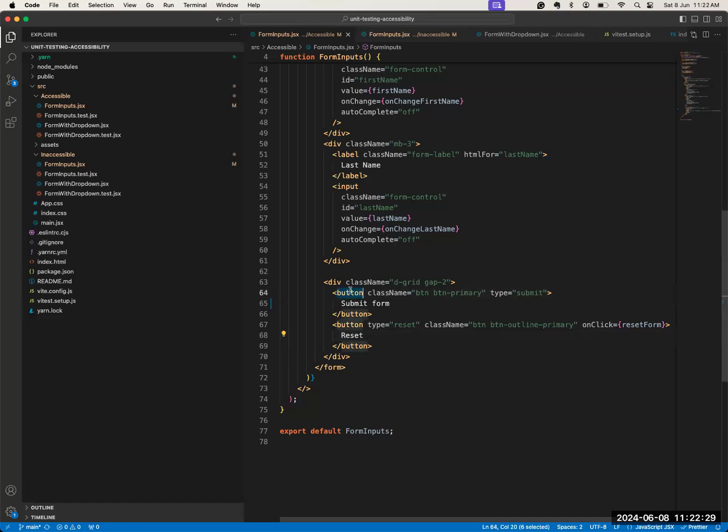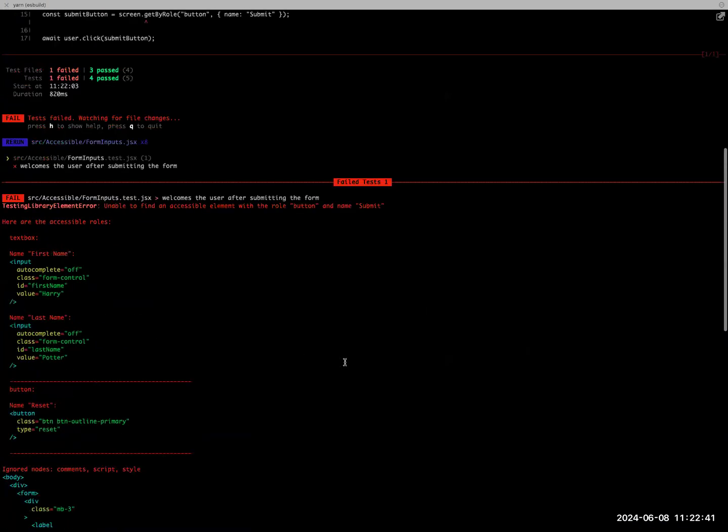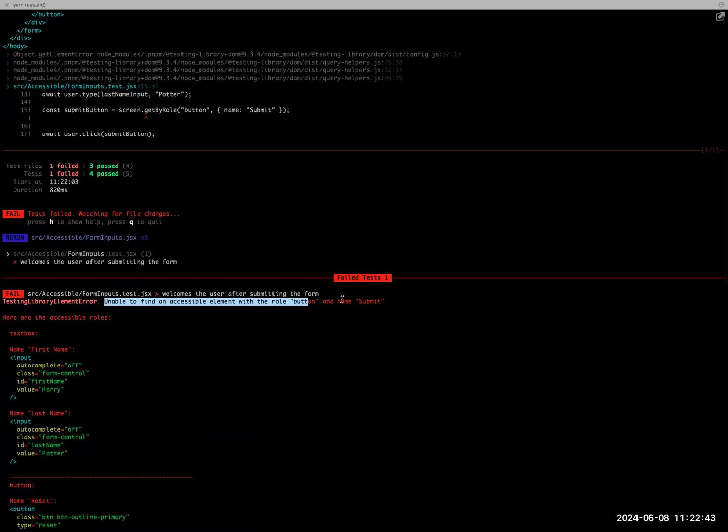Again, just for the sake of it, let's say I changed button to a div. My test is failing, saying the same thing: I am not able to find an element with the role button, because that role is no more there. The default button accessible role is a button, and again, a name submit.